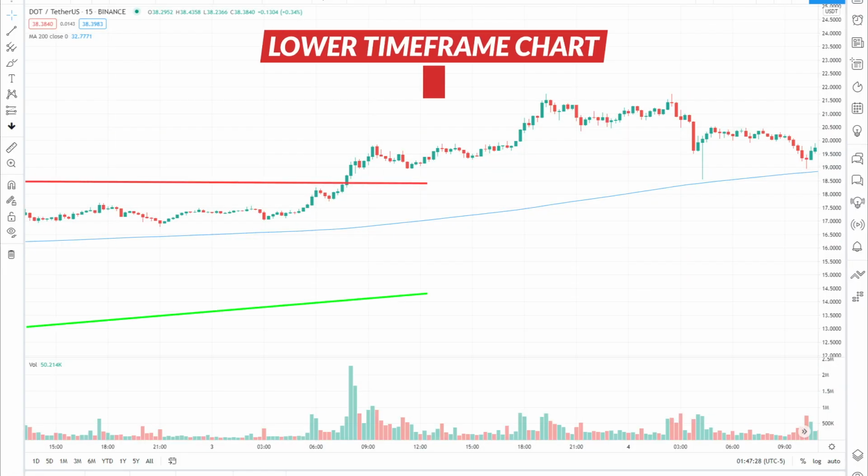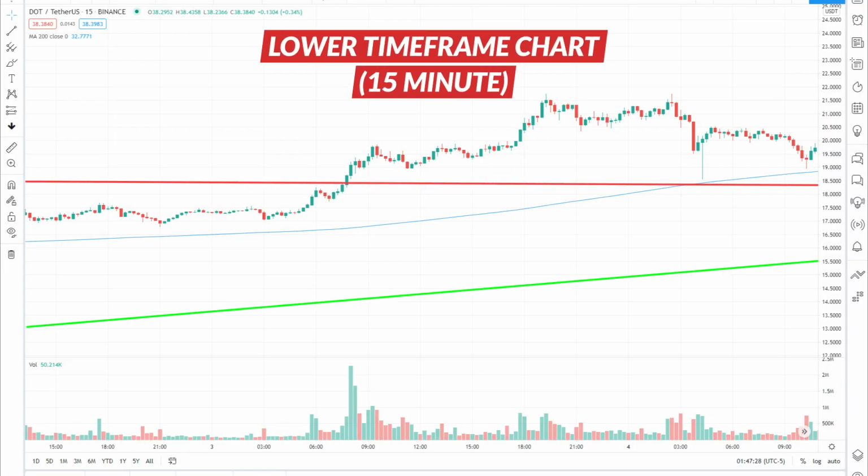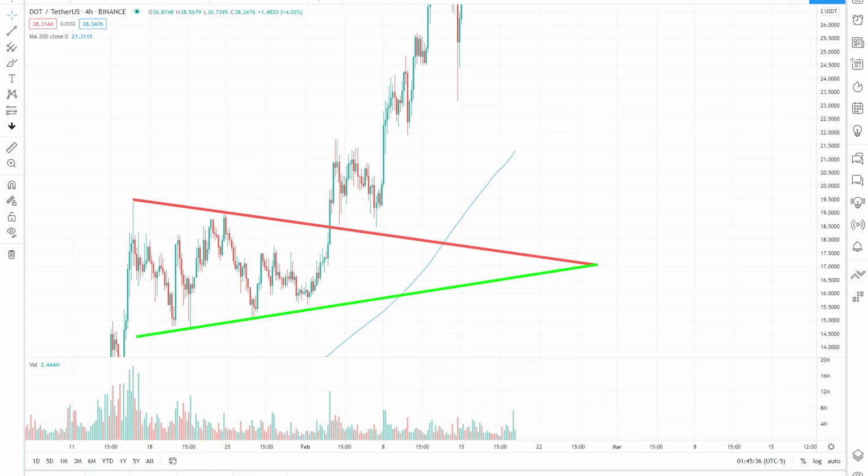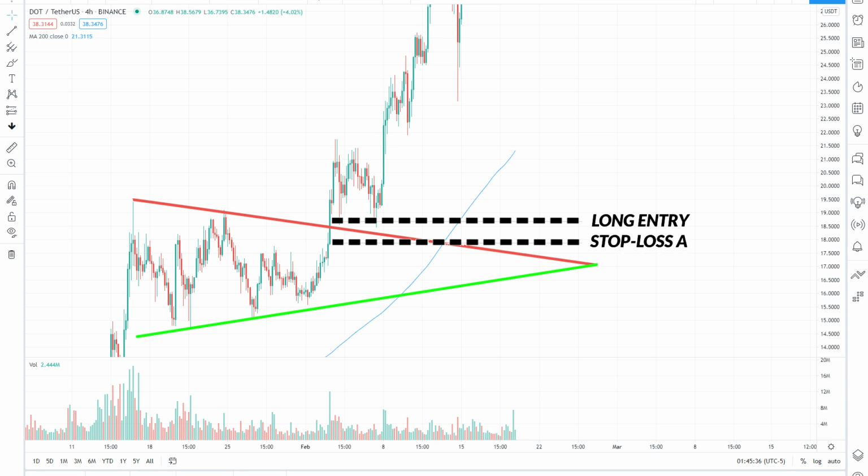As is the case with all of our triangle patterns, we expect to see volume increase as price is squeezed by the converging support and resistance lines in anticipation of a breakout. The way we trade a symmetrical triangle is to either go long or go short based on the direction of the breakout. Our stop loss in this example shall be positioned either below the resistance line or more conservatively below the line of support.